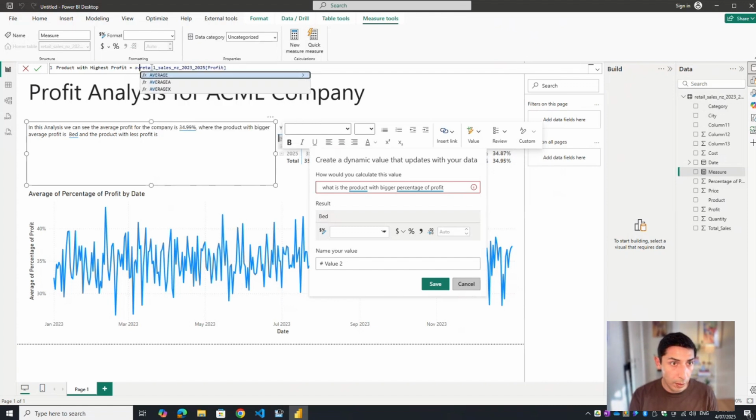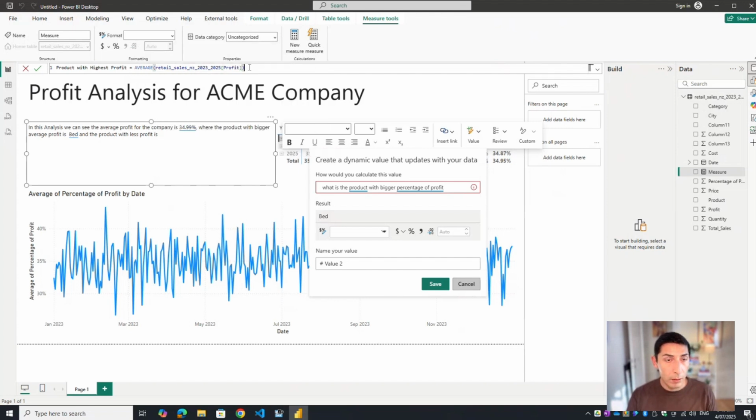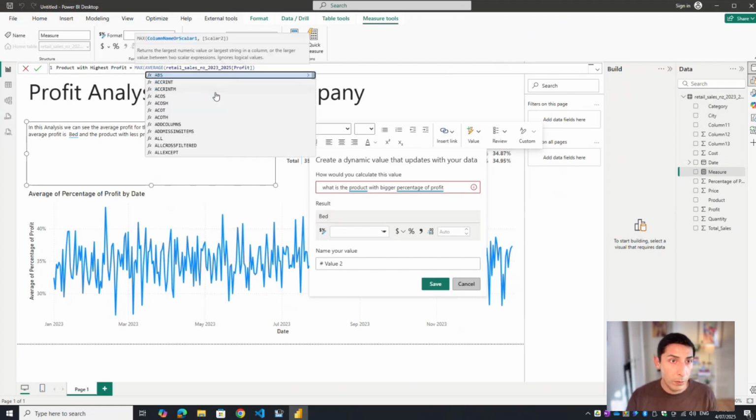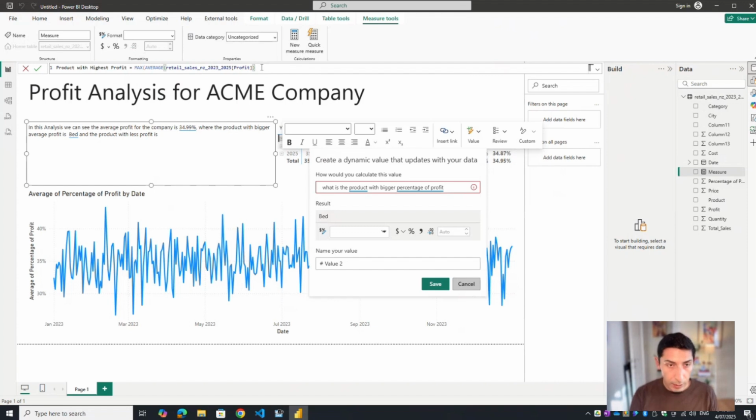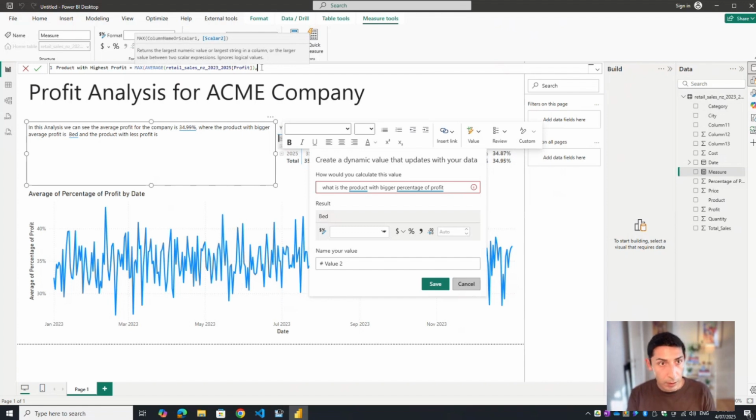I like to put an average of profit. All right, and then having that, I would like to find the max profit, and the scalar is profit. Product average. Let's check the average profit first, and let's do it by chunks.